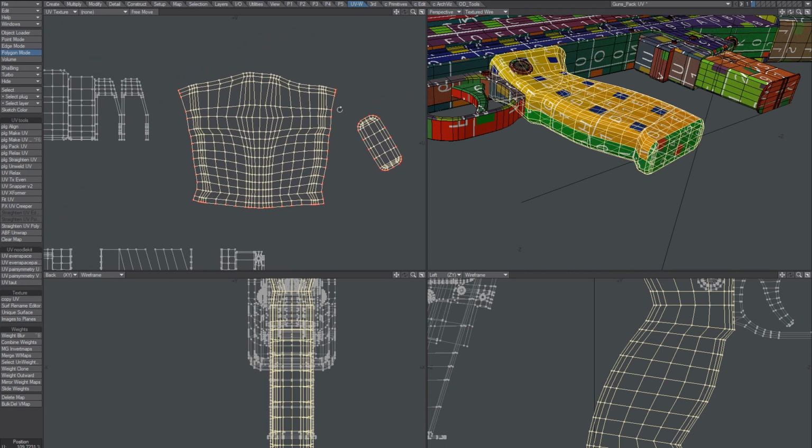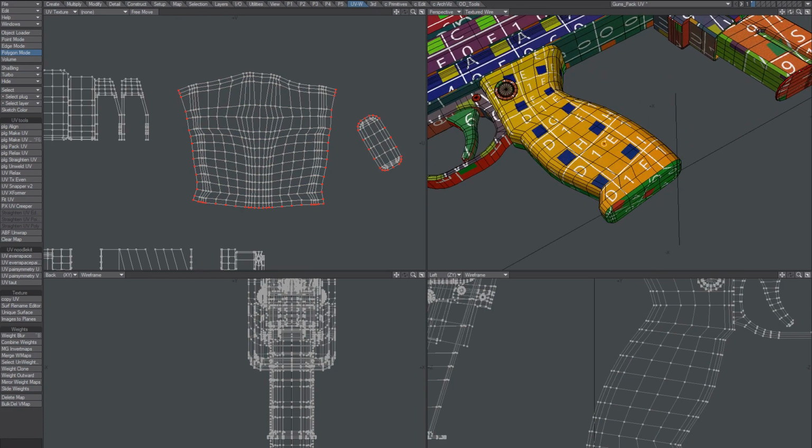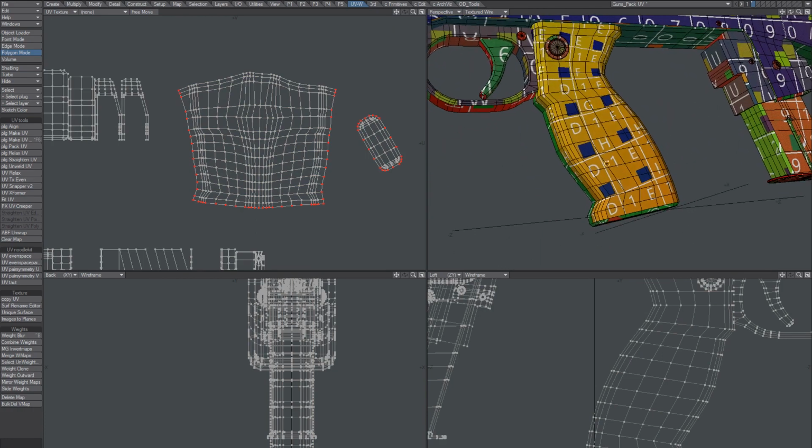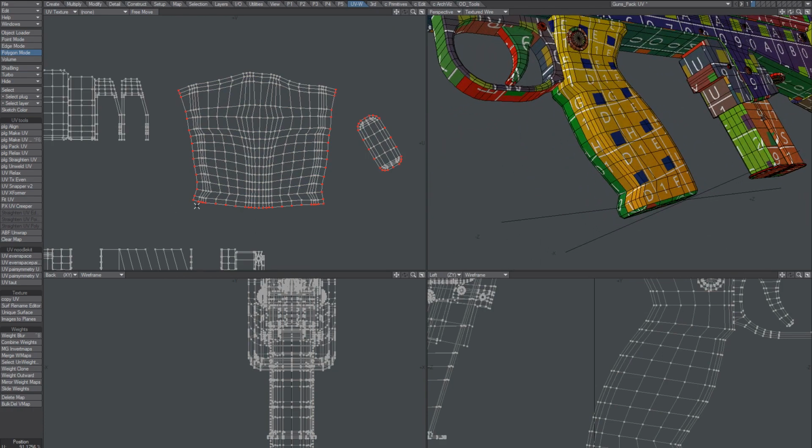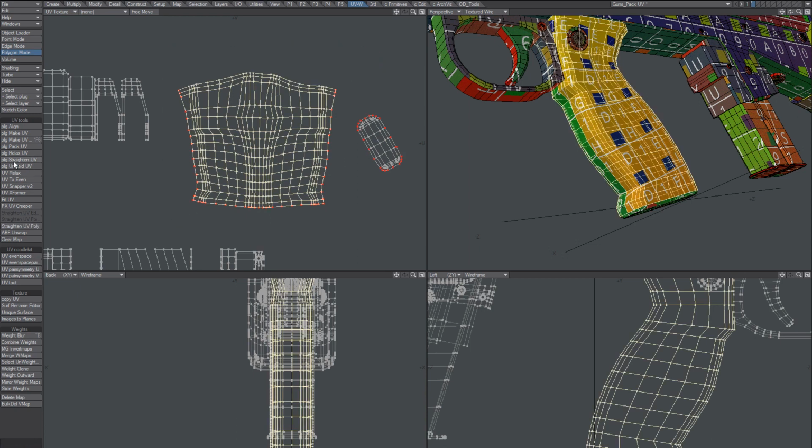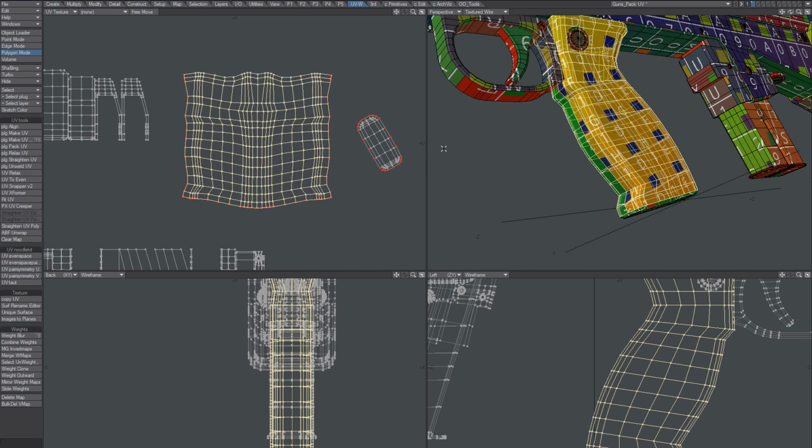And sometimes, for easier texturing, you just want to relax it. And it will be something like that.